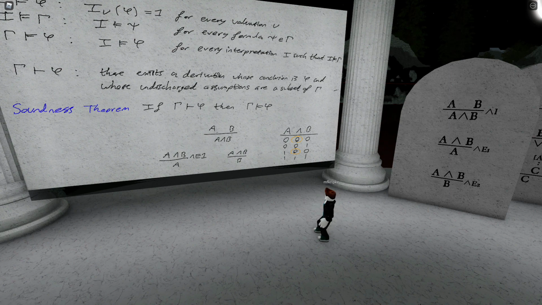And I believe you can go through the same process with the other rules. So you could convince someone of these rules as just: this is what it means to claim A and B, is to present A and to present B. And what you can get out of A and B is you can get A out and you can also get B out. And these pairs of introduction and elimination rules essentially characterize what the semantics has to be.